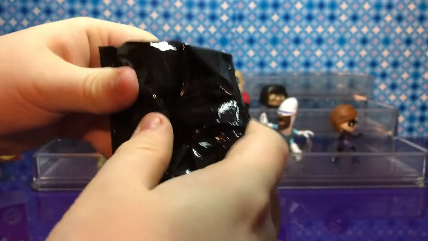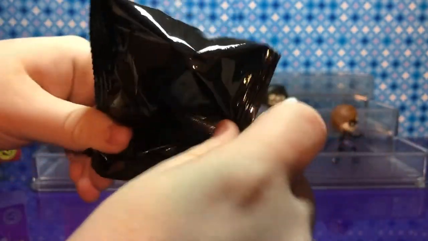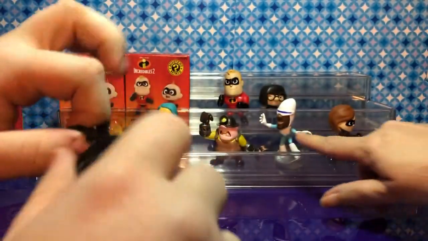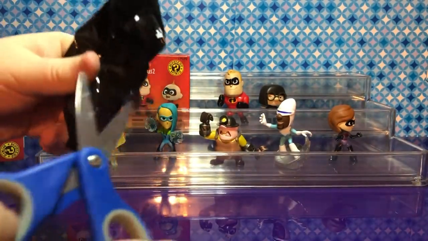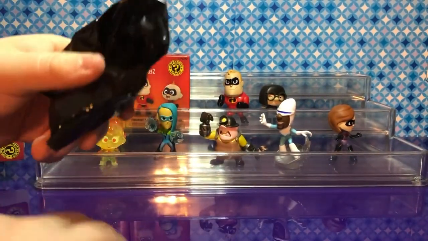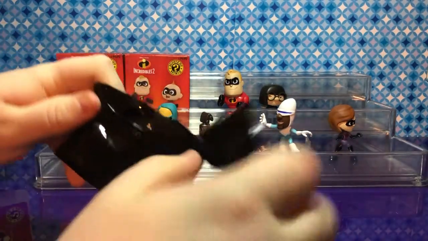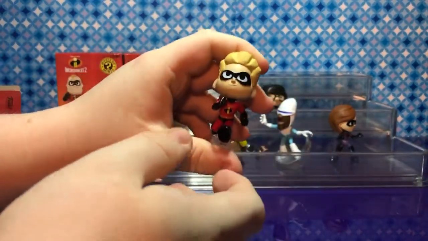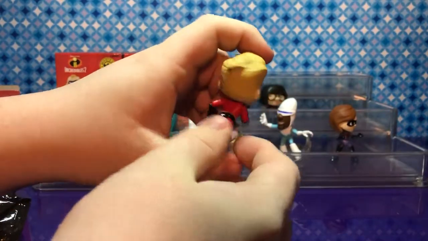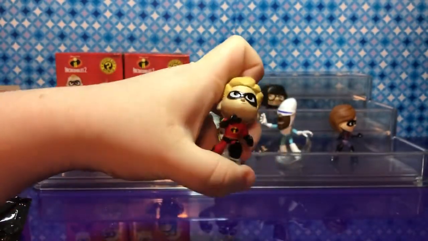Yeah, one of my favorite characters is Mr. Freeze, so I'm glad we got him. Not Mr. Freeze. Who was that? Frozone. Frozone. Mr. Freeze is so not an Incredibles, is it? He's DC. That was close. Dash. It is Dash. Look, he's running. Yeah, I believe we just need Violet now to complete the family.